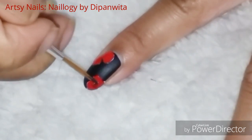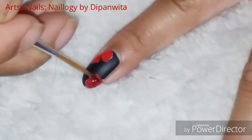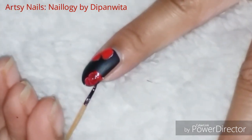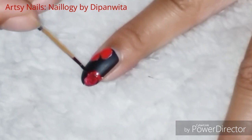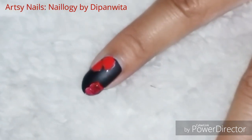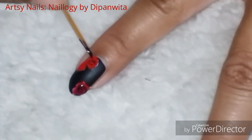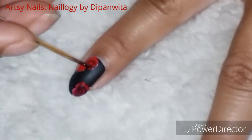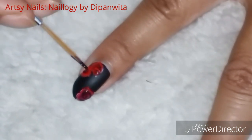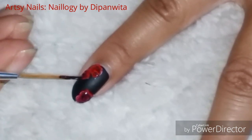Now just take a dark red or a maroon color so that it has enough contrast with the red base. Now the trick is to let your white base completely dry, but not the red base. Because I'm not using acrylic paints here, when the polish is somewhat wet, it will be easier to draw the spirals and to bring the rose effect. So I'm simply drawing spirals on the red base and nothing else, and that will do all the trick.